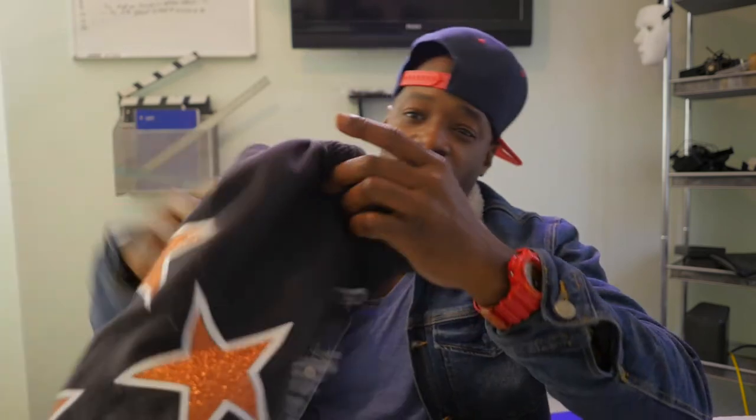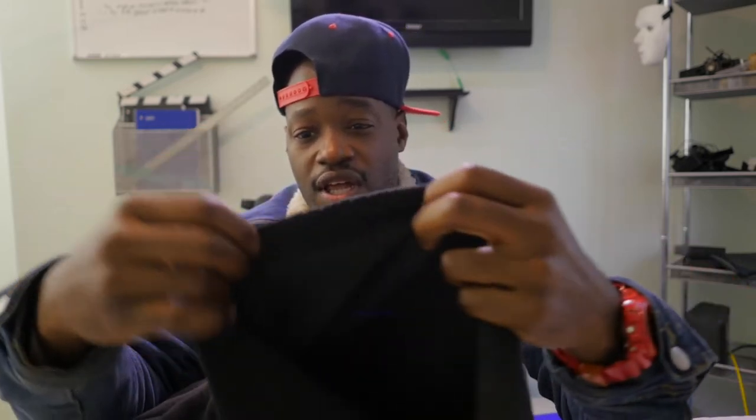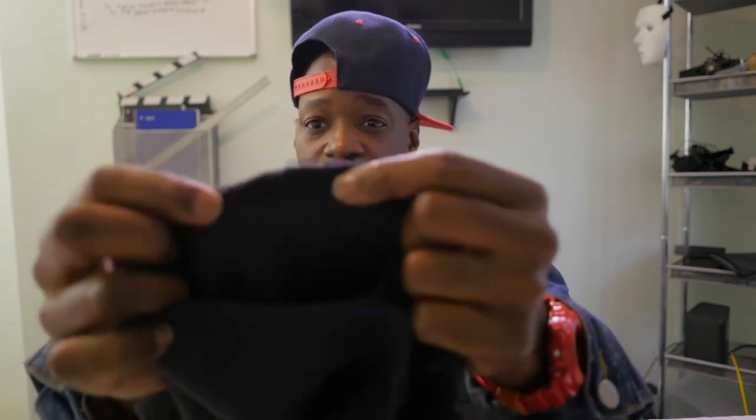Remember in the video when I made these pants and I said I was going to put a hem in the bottom of them, because these are just some cut off gym shorts. And as you see, the ends get frayed and they have those little threads, and it's not very professional, right?